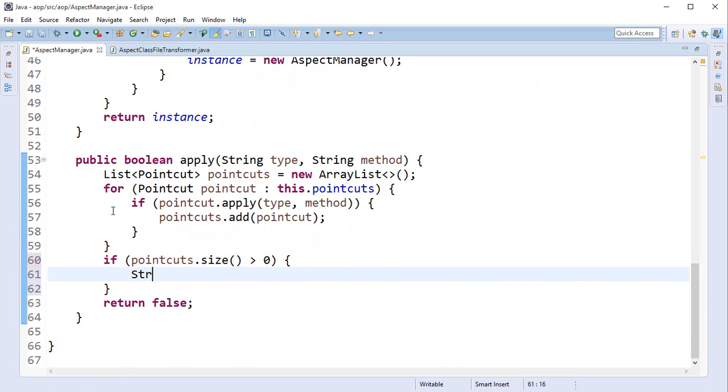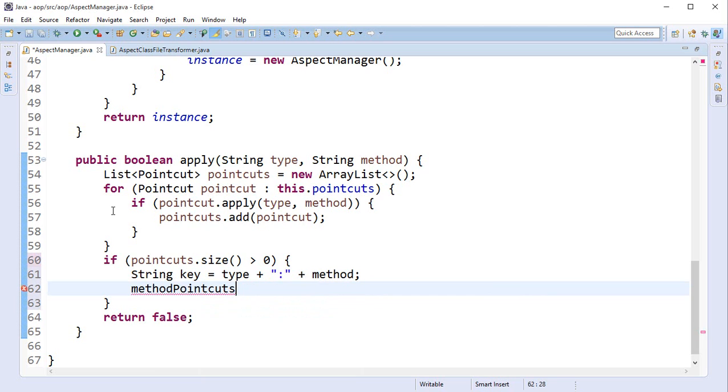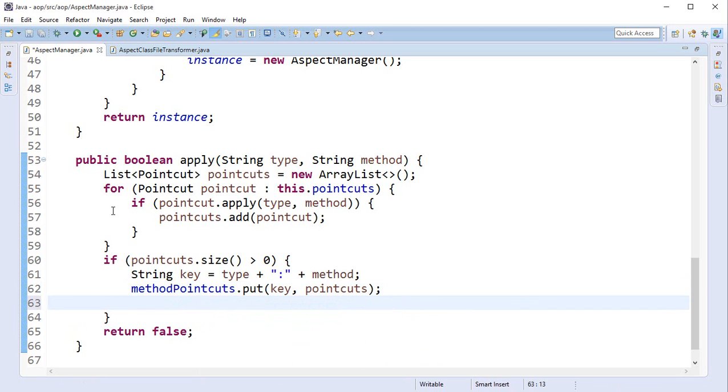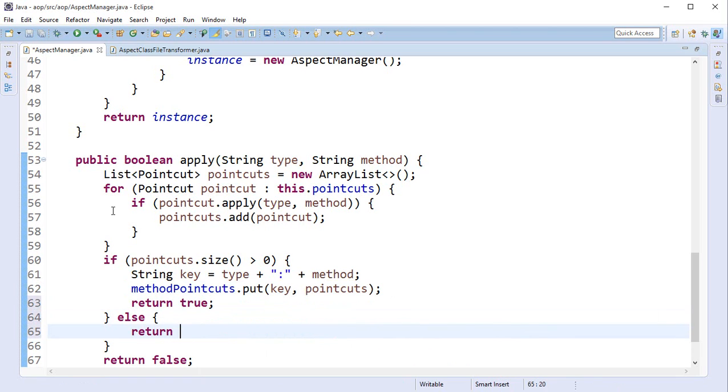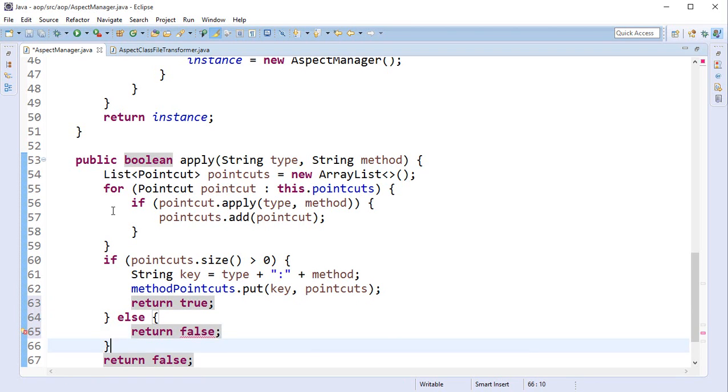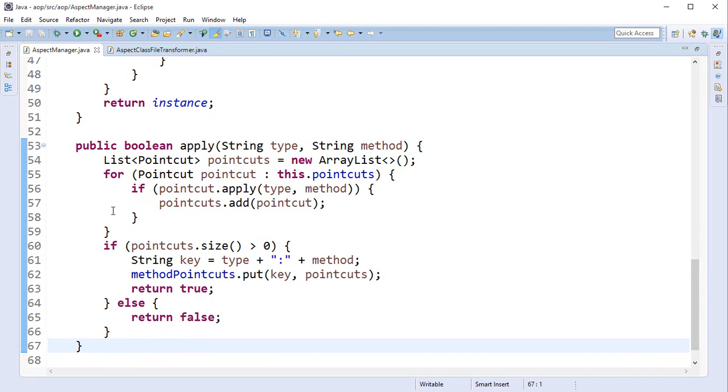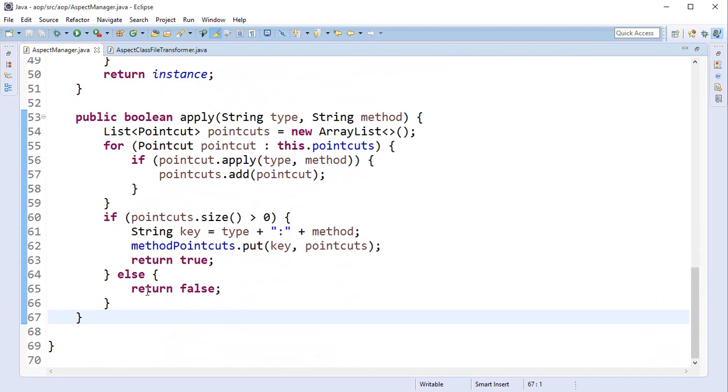So let's say that the key for the method for which we store those would be composed out of the type, a separator, and the name of the method itself, and we then put this in our cache so we can use them later on. And of course in this case we should return true, and otherwise we should return false. Let's just keep this structured. Okay, so now we know when a point cut should be applied on a method.